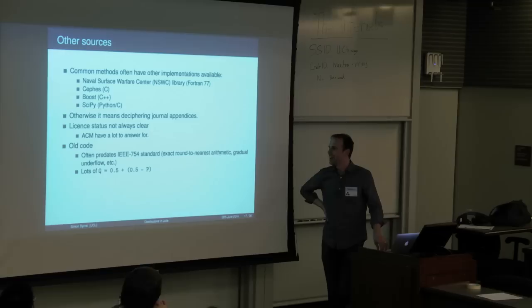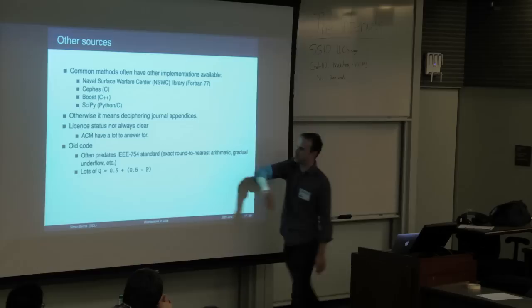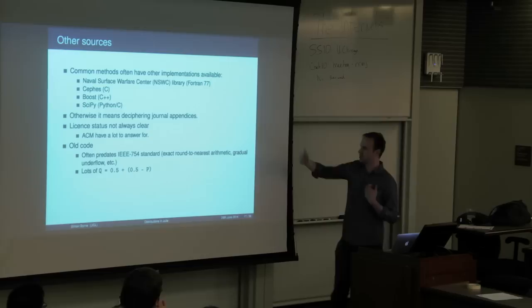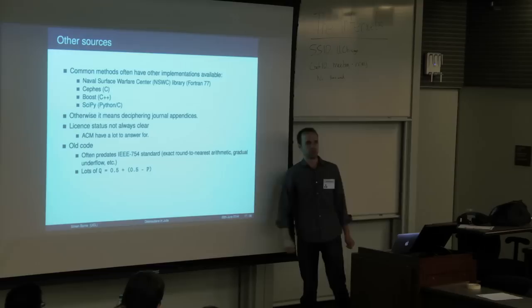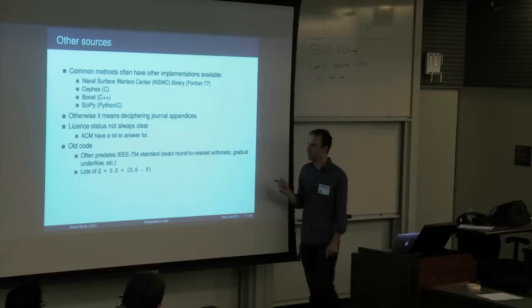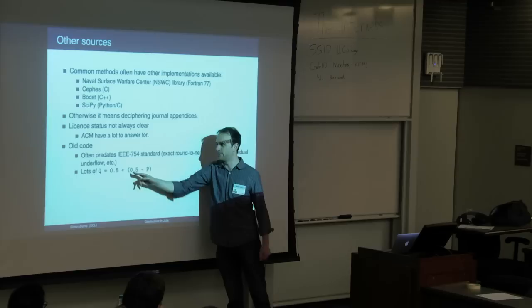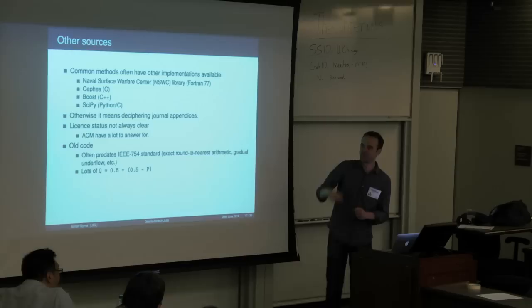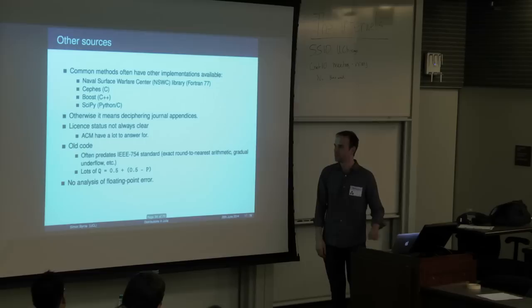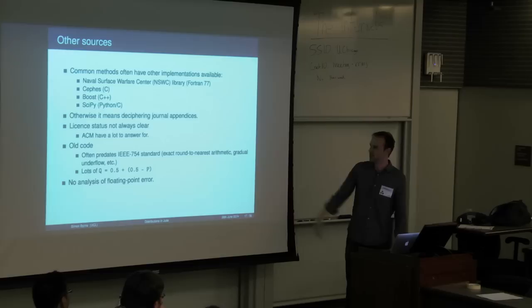Donald Knuth made a comment that code doesn't go stale, but you do notice one particular problem with numeric code: especially if it predates the IEEE floating point standard, there are a lot of hacks in there to try and make it behave nicely. The standard gave us several nice things, mainly exact round-to-nearest arithmetic and gradual underflow, which is very important in some cases. And especially in this particular C library, you see lots of things like 0.5 plus 0.5 minus P, where they're trying to keep that extra bit, trying to avoid bits disappearing, which we don't have a problem with now with nice arithmetic. Was that to keep the guard bit? Yeah, I assume so, because these were written pre the DEC machines, I assume.